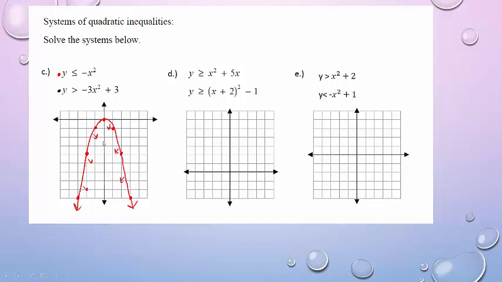So here's where it's a little different. I'm not going to shade this all the way because I have to remember I have to do another one of these, and there could be a lot of shading going on, and that means more erasing. So what I like to do is just draw arrows that indicate which region I would shade for that. When I go to graph the second one, same kind of thing.